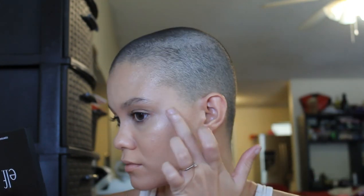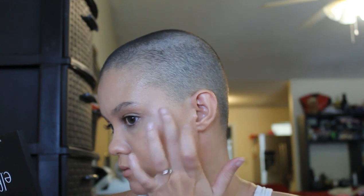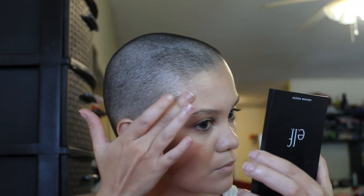For deeper complexions this would definitely work as a highlight. To add more glow, I'm using the NYX Born to Glow Liquid Illuminator, adding it only to the high points where I would normally highlight — right up here, and bringing it up the bridge of the nose since I'm not doing any contouring, just strobing. I'll hit that Cupid's bow and the temples too.